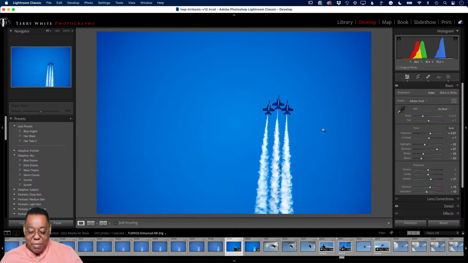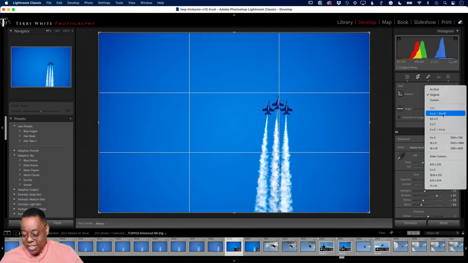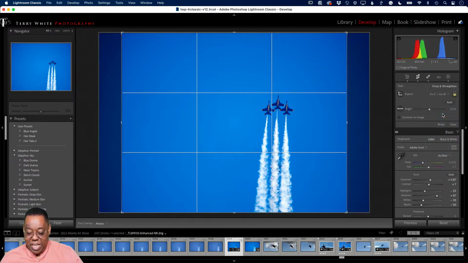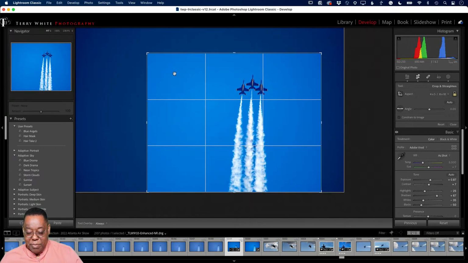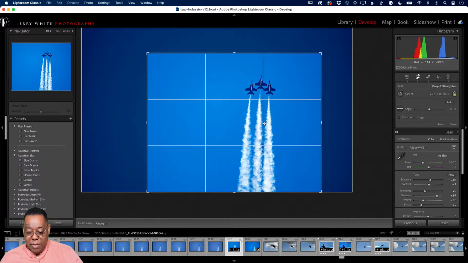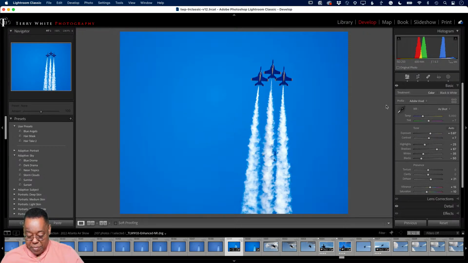But you know, I probably want less sky. So we're going to go ahead and use our crop, R. And we're going to go ahead then and do the same thing just because I don't care. It might as well be an aspect ratio that's good for print. I'm going to go ahead and pull that in just a bit and maybe right about there. Just give them enough room to fly and then move that over to right about there from a composition standpoint. And that's my new shot.